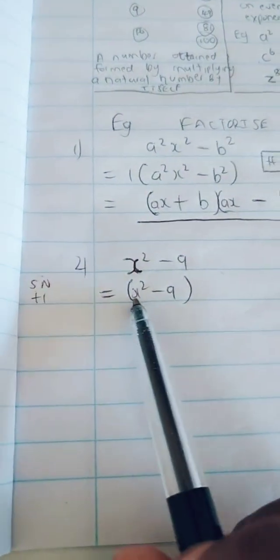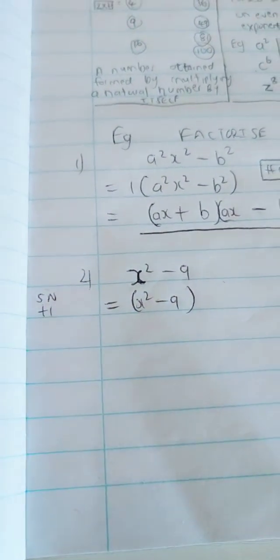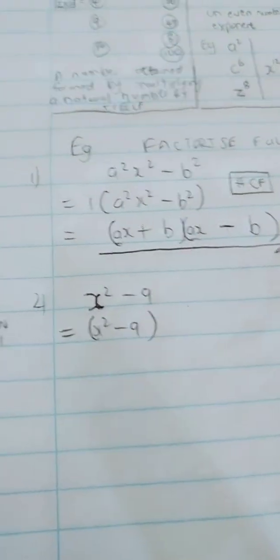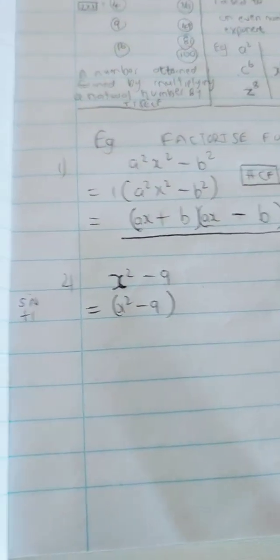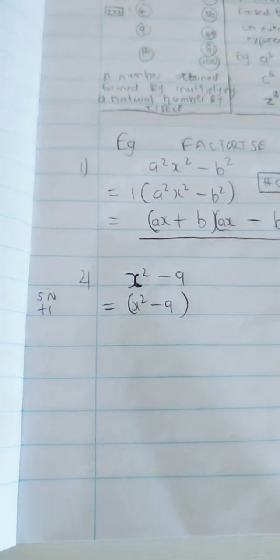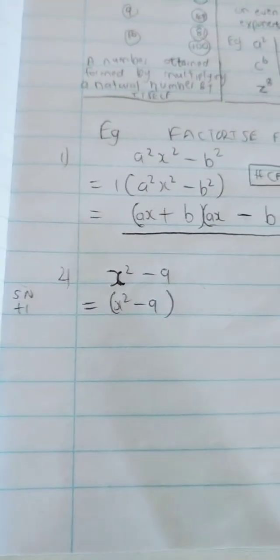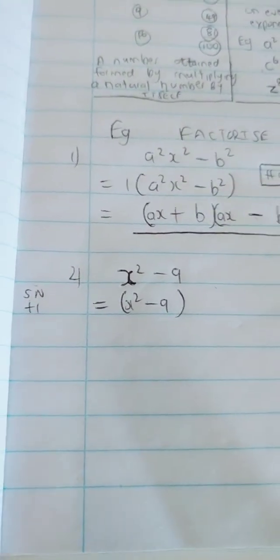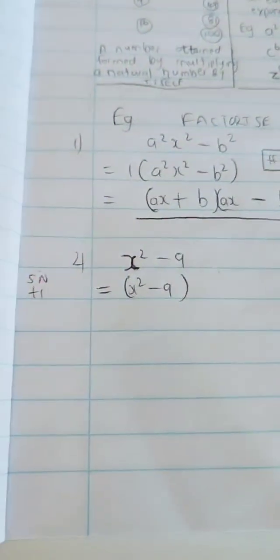So we can simply write x squared minus 9 in brackets. And I basically really think this is important, okay? I know some of you go straight to the point, but I think it is important to first acknowledge that taking out the highest common factor in my factorization is of importance. Why?